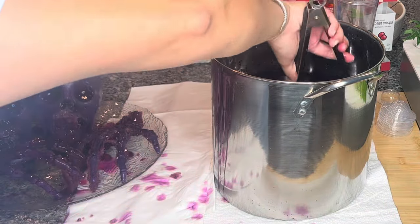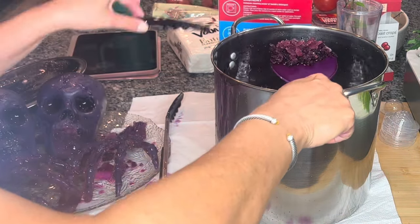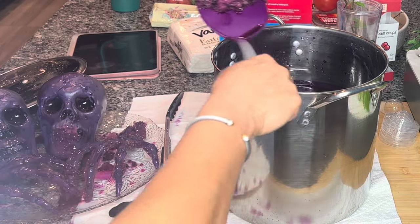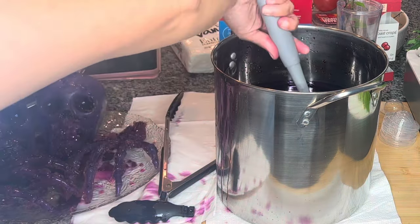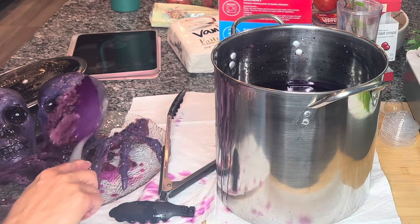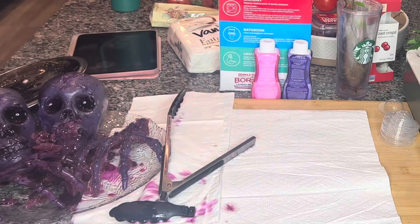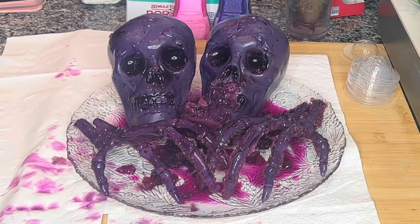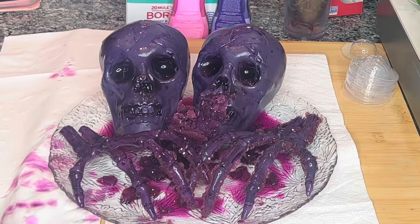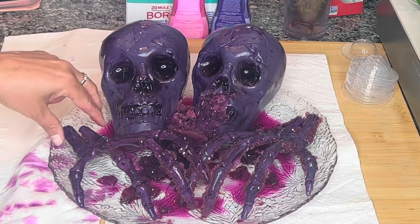I'm gonna take some of the crystals and just put them in. So do you see the crystals that are formed? I'm gonna put some of the crystals on my tray, because as I do my Halloween project, I might want some of them. And if not, I could just throw them away. All right, I'm gonna move this out of the way and then I'll bring the heads over. I will do a crackle paint on my tray that I'm gonna use. We'll do the Mod Podge to the candles that I'm gonna put on, and then we'll set everything up at the end. So this is just the first part.